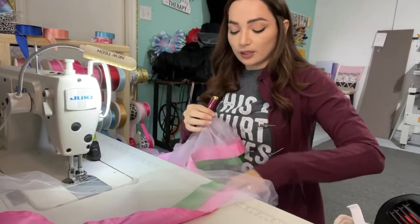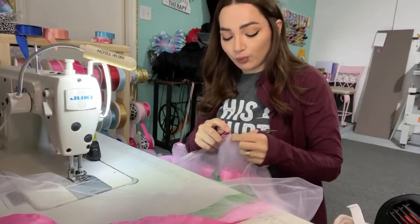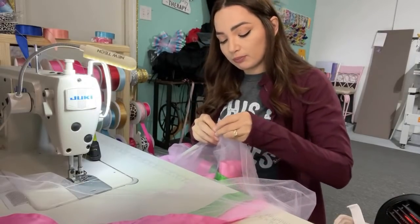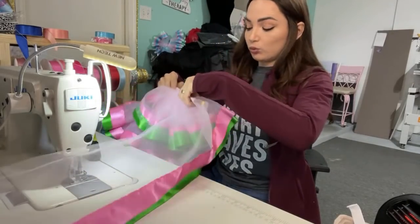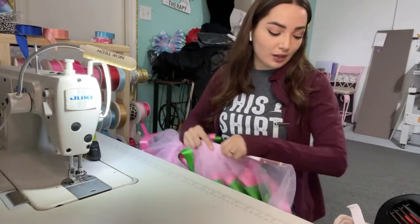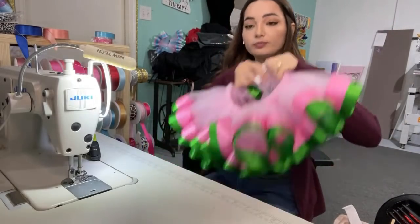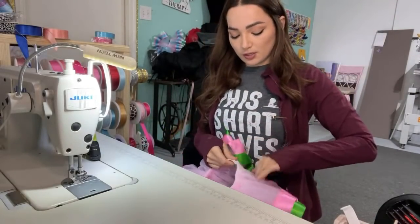Okay. It's fast when you're just working with one color of tulle. But with the rainbow ones, I have to open each little tulle pocket, and then stick the elastic through there. So it's faster when you have one color of tulle rather than multiple ones. But I have a lot of tutus that are rainbow and multicolored. Then just take off the top and take off the stick, and then you just stitch these together, and that's it. Super fast.